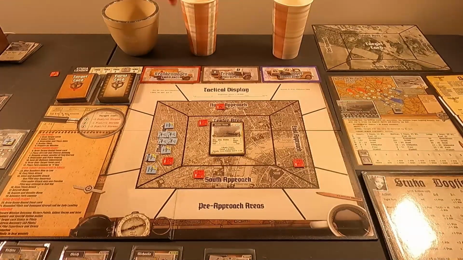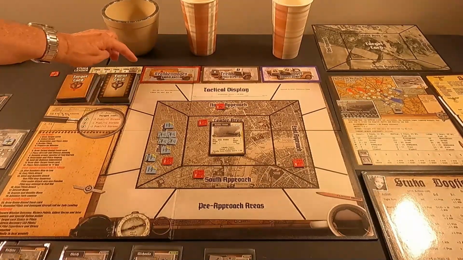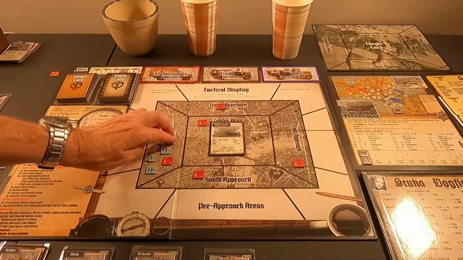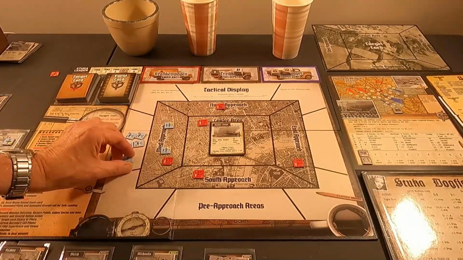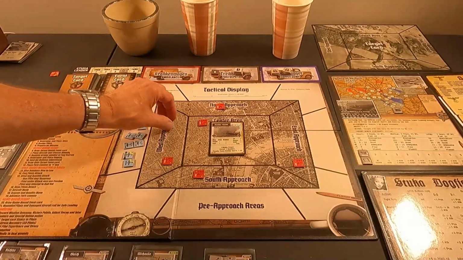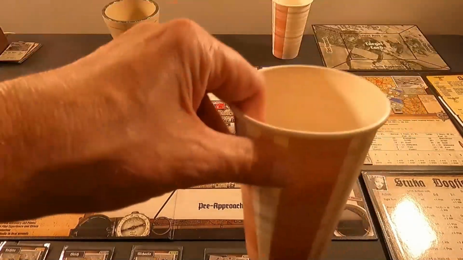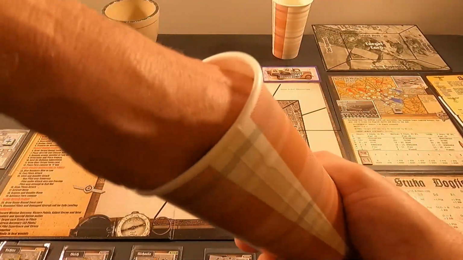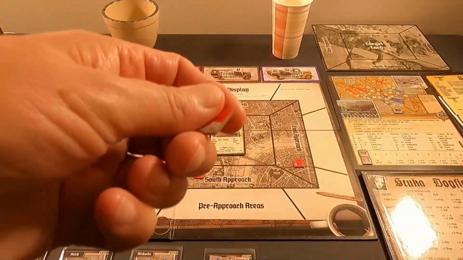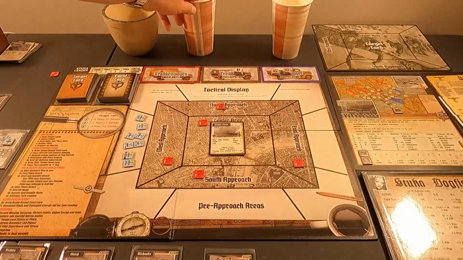All right. Okay. Well, there's nothing to do except move the marker to turn 5. Well, no, turn 4. These guys all move. Right here. These guys move, move, move. We go to turn 5. We draw to see if one last bogey shows up. And it is no bogey. The British did not scramble anybody.